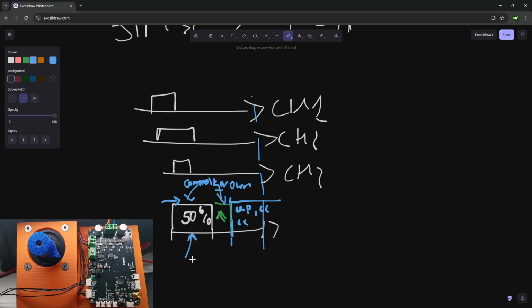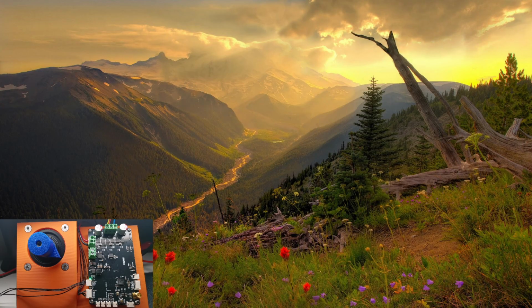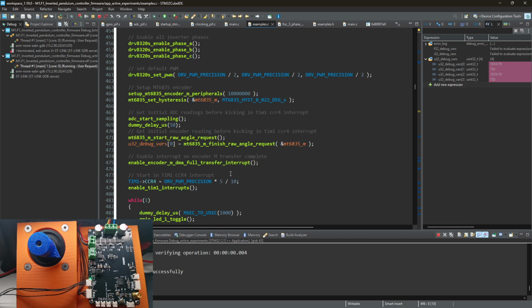We just call our first interrupt at the moment in time we decide. And how do we decide it? We just profile all this code. We profile it and we know, for example, it takes 3K cycles. And we know that with our frequency, we have 7.5K. So we know that we need to call this with some error margin, let's say at 50%. And we just do it. And we do all our measurements, calculations, and have a small buffer to the end of the period, and we're golden.